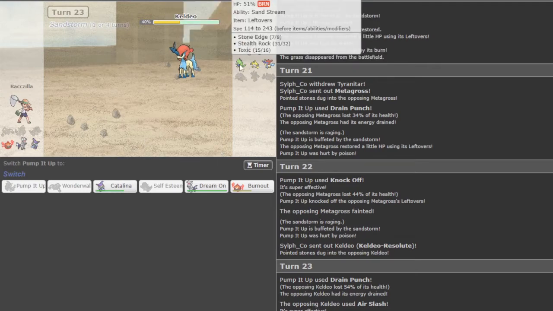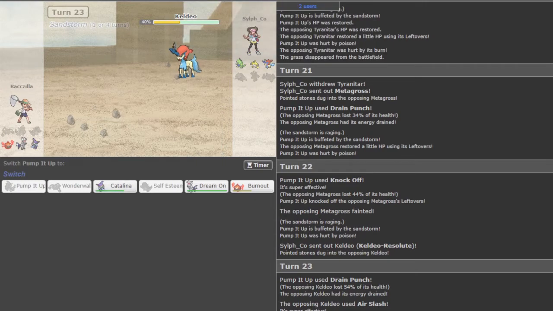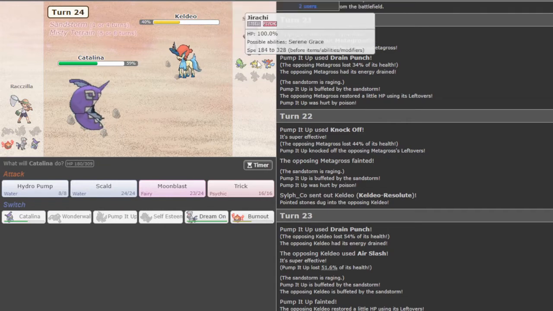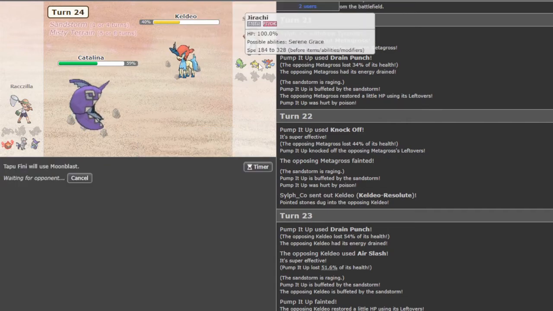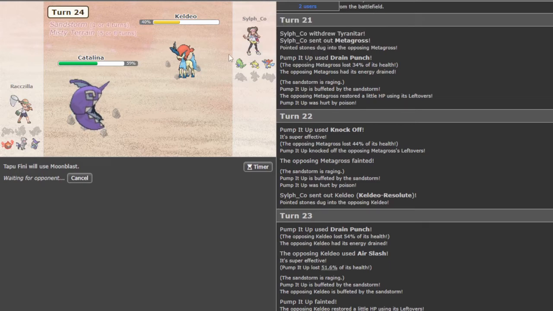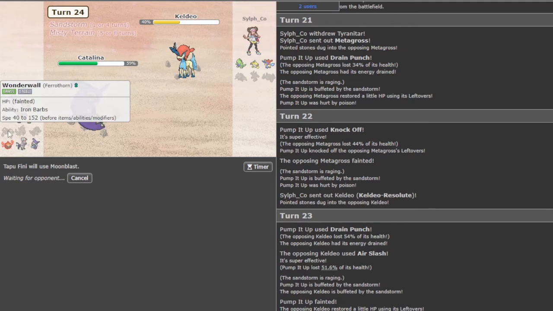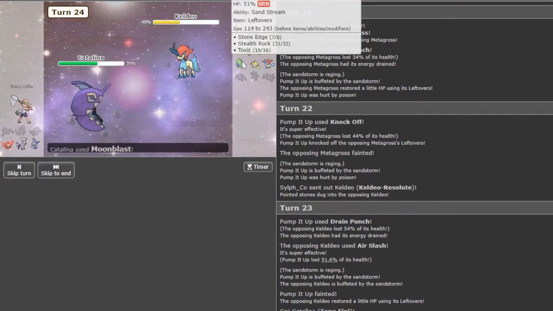But we can go into Feeny and click... Ooh, I want to click Hydro. Is that Tapu Fini Hydro Pump range versus Keldeo? No, that's not. So Moonblast. Dang, that CC on Ferrothorn early game was huge. Kind of failed to consider that.